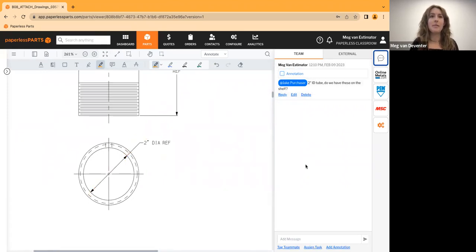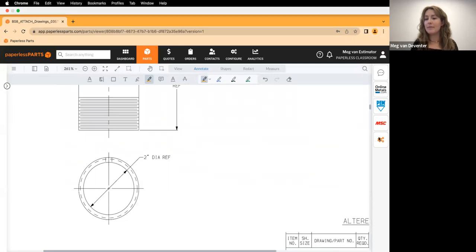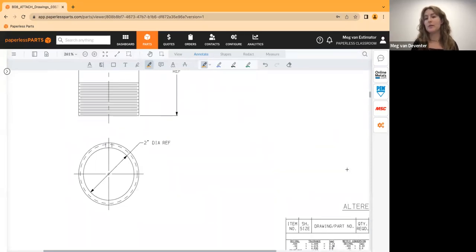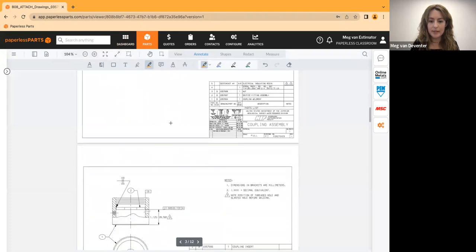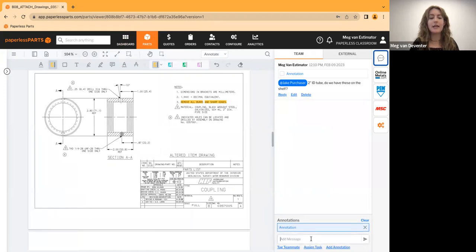Another example over here, what I just showed you guys is something where maybe I need to work with a teammate in this chat feature, but we also consider it a note-taking feature. It is meant to be something that's for your personal system of record. Let's say for this part, I do notice that I need to deburr, remove all burrs and sharp edges. And that's something that I know I'm going to need to account for when I'm working on the actual quote, a step for deburring. I can highlight this particular note here, add the annotation to chat, and then I'm going to add the actual text. So I'm going to say part needs to be deburred.